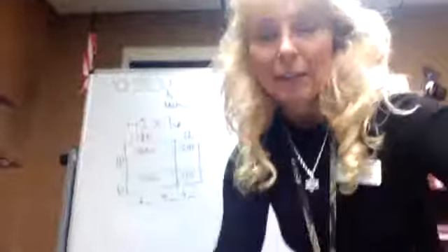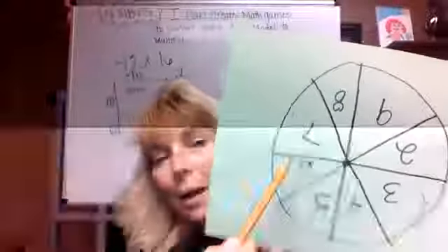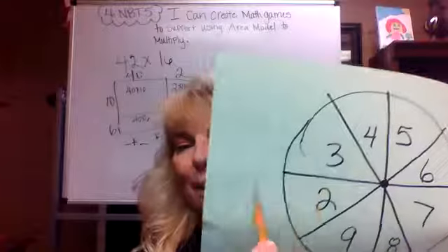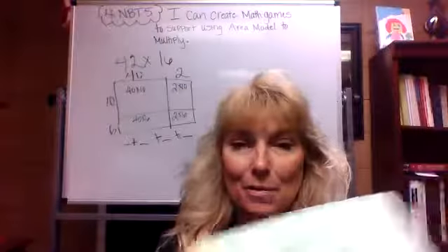Okay, I'm going to see if I can show you this. Can you see the spinner? If you take your paper clip and lay it in the center of the circle and put your pencil right there on the dot of the circle. I'm right here on this dot. I'm going to put my paper clip right on this dot and then put my pencil on top of that.